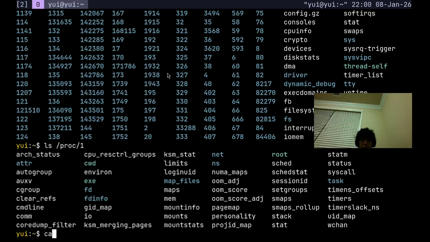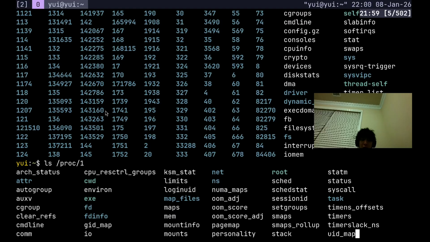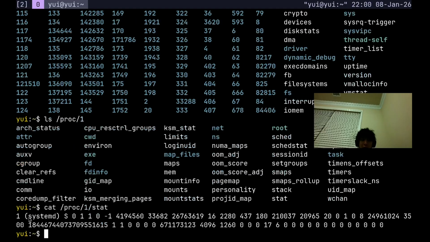It's a file, so we can print it: /proc/1/stat. This is the process ID, the first one. There are like 1,000 of them in here. And this is systemd, and all of this is further information like the uptime and stuff like that.